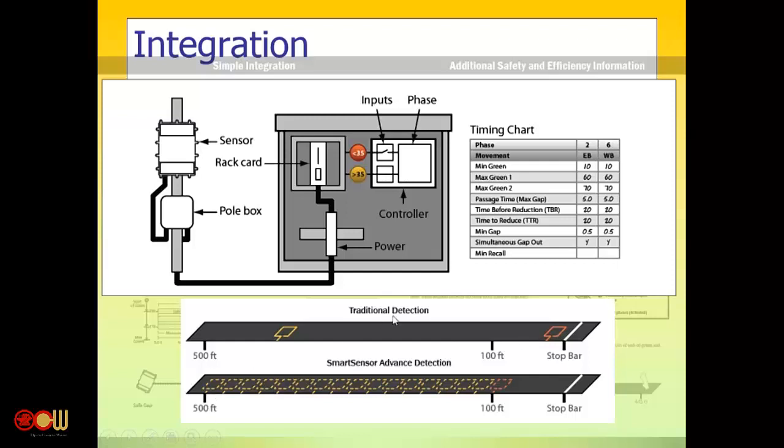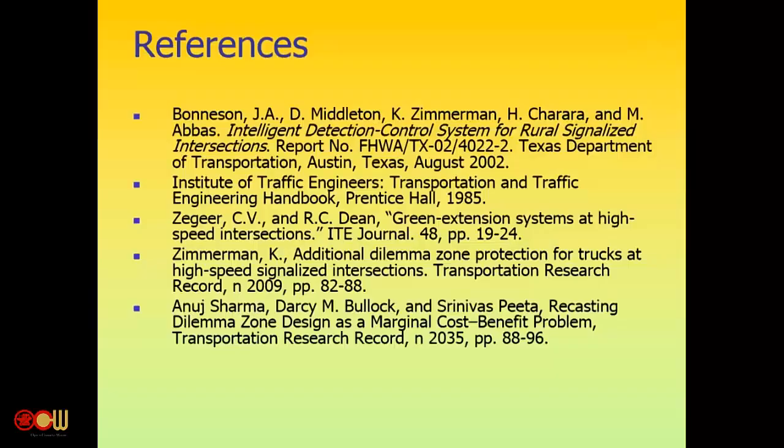So you can see the different monitoring functions. Since you have all those functions, remember with those functions you can better design the signal. But this sensor is much more expensive than this sensor, okay? It's almost 3,000 compared with 500. I'm talking about cost in the United States, okay? In Taiwan, it's much more expensive, always 5 to 10 times more expensive in a developing country, okay? Those are the references.